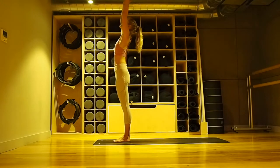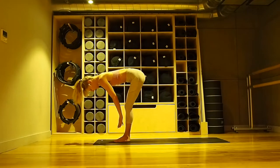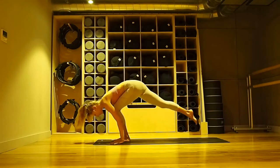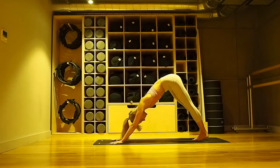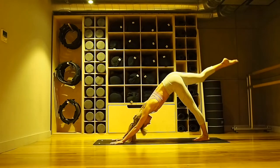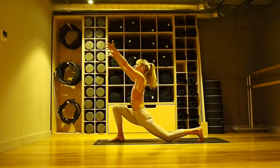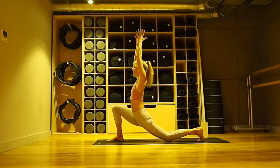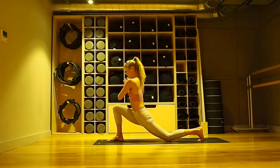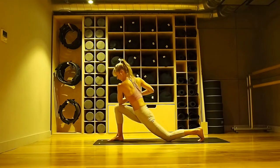Inhale and proud. Exhale, folding over your legs. Inhale, half lift, flat back. Exhale, step back to a plank, straight to downward facing dog. Inhale, lifting your right leg. And then exhale, step right foot between your hands. Drop your back knee. And then inhale, lifting up. Hands together at heart centre. Exhale, take a twist to your right, looking over your left shoulder. Just hold and breathe — use that pressing action of the elbow against your thigh to help you to twist.